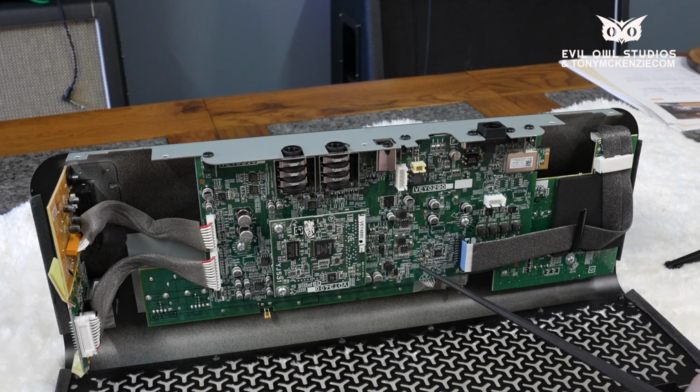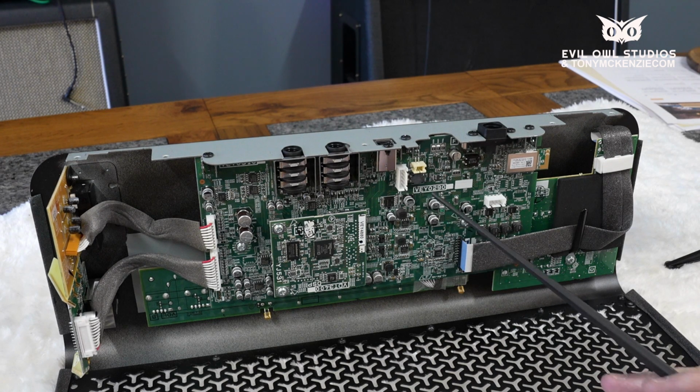But overall, great quality. It's what you'd expect. For the retail price of this thing, I don't think it's particularly overpriced. I think it could be a little bit lower, but yeah, it's the way life is. Not sure what we've got up there. We'll have to have a look at that.